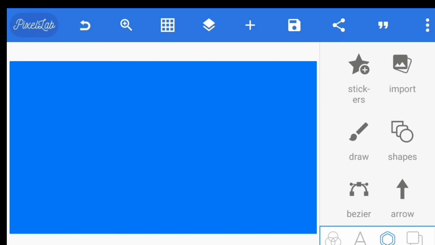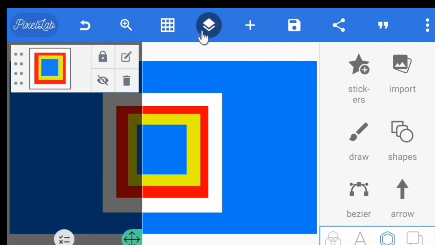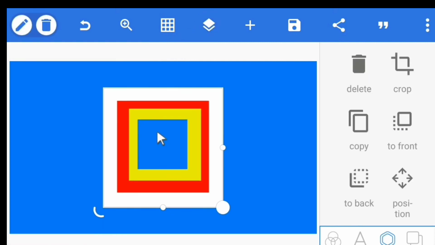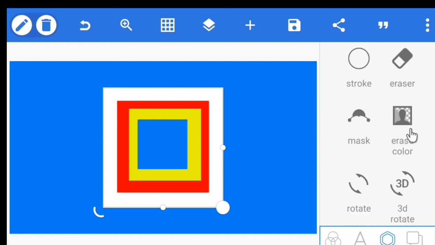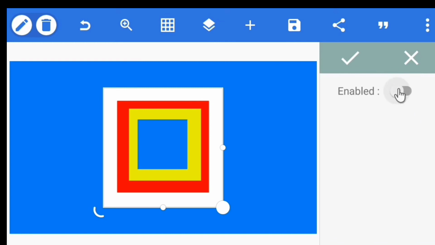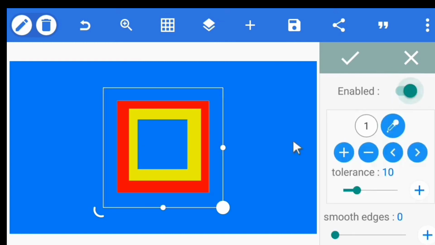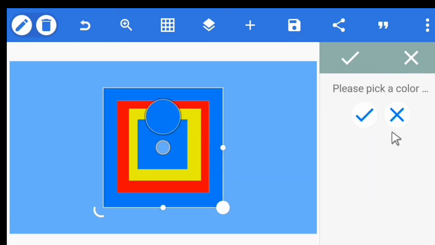Okay, you can see background, we remove that one. Add background, so you can see. We can erase, and let's see.